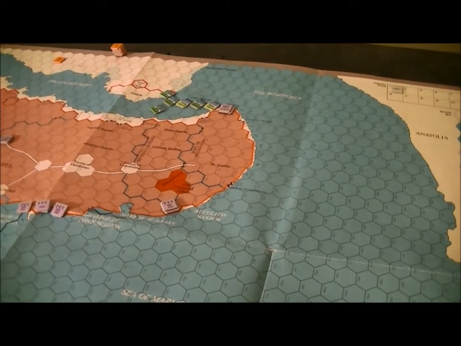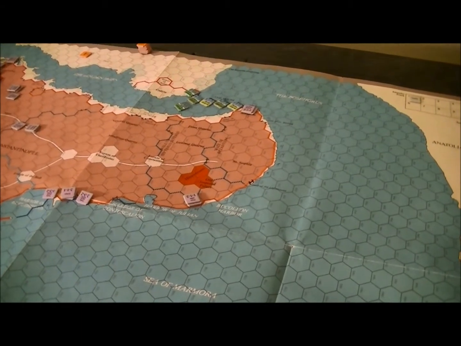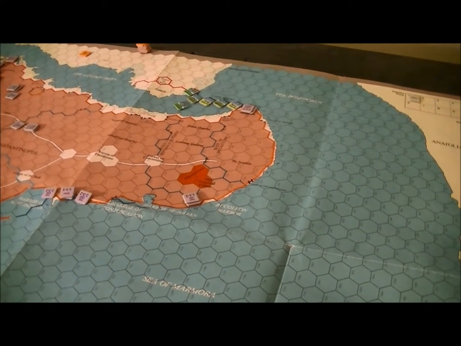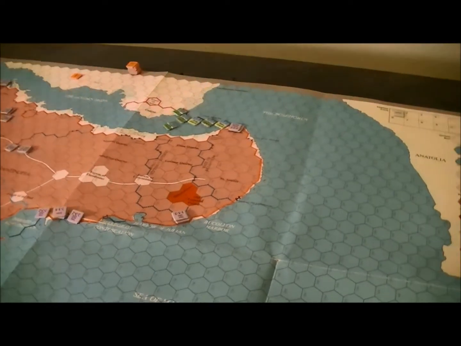No zones of control in naval. You can't use the ramming, battle speed, whatever, 2 segments in a row. And if you use it, you have a cruising speed of 1 on your next segment.